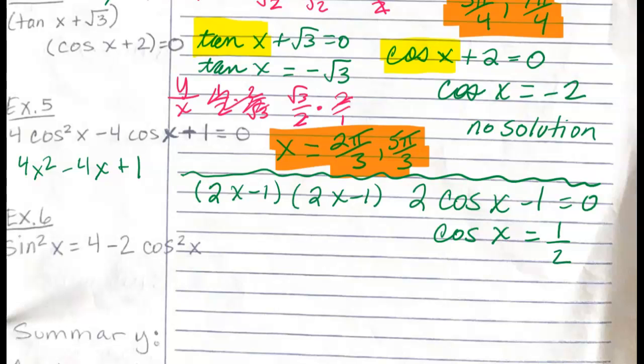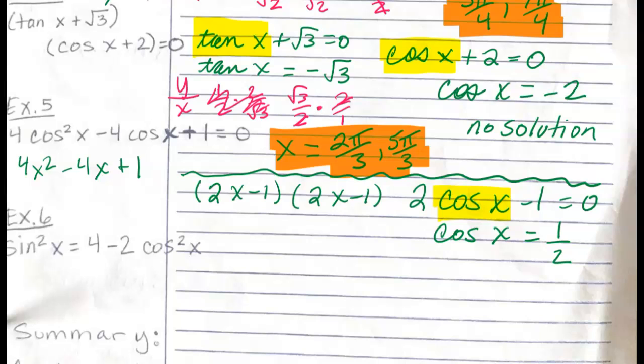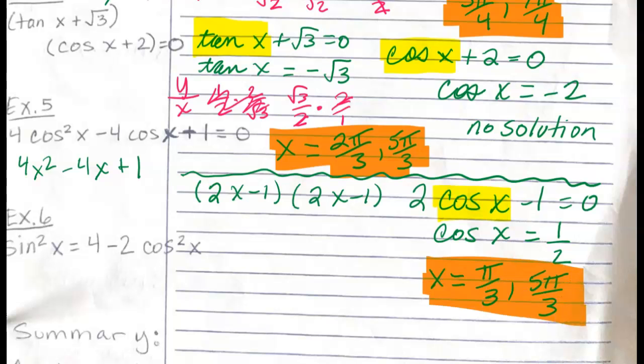Okay. Cosine is your x value. Find on your unit circle, where does cosine equal 1/2? X value, I see it equals that at pi over 3. Not 2 pi over 3, that's -1/2. Not 4 pi over 3, that's -1/2. And 5 pi over 3, it's positive 1/2. Okay? And it doesn't matter that it's repeated twice. A value is a value.